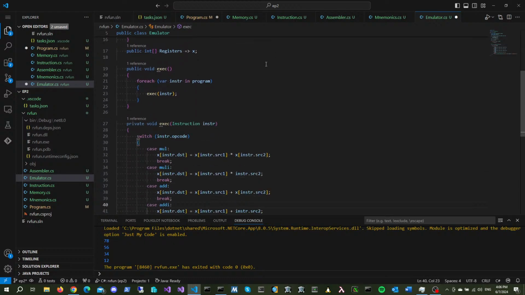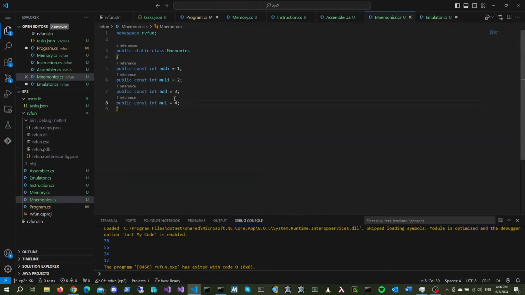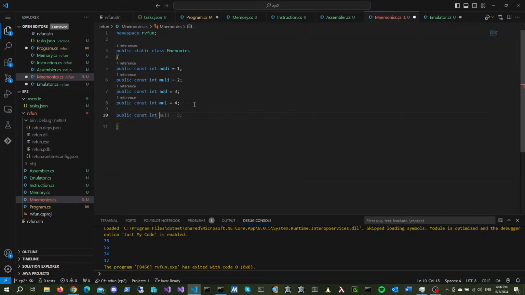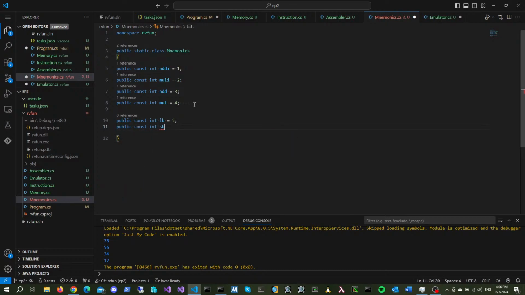Let's now define a new opcode. One to read a byte and one to write a byte. Load byte will read a byte from memory, and its counterpart store byte will store a byte to memory.